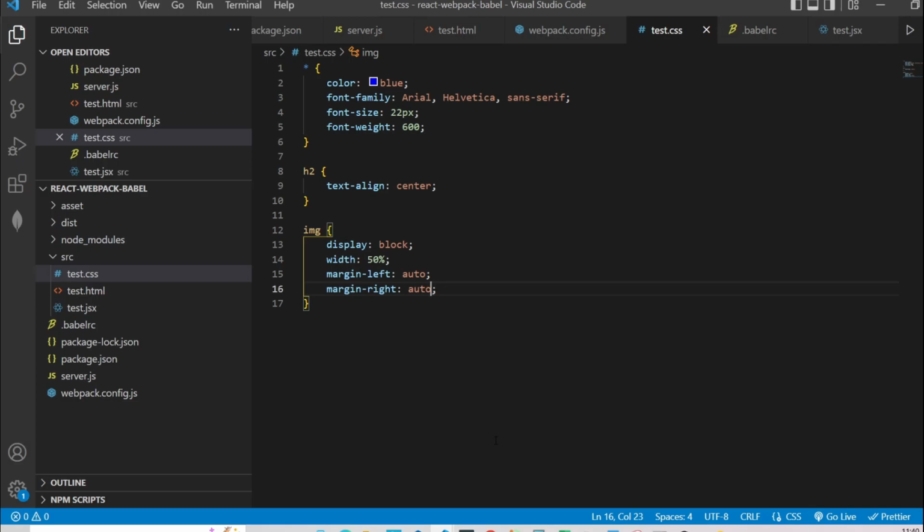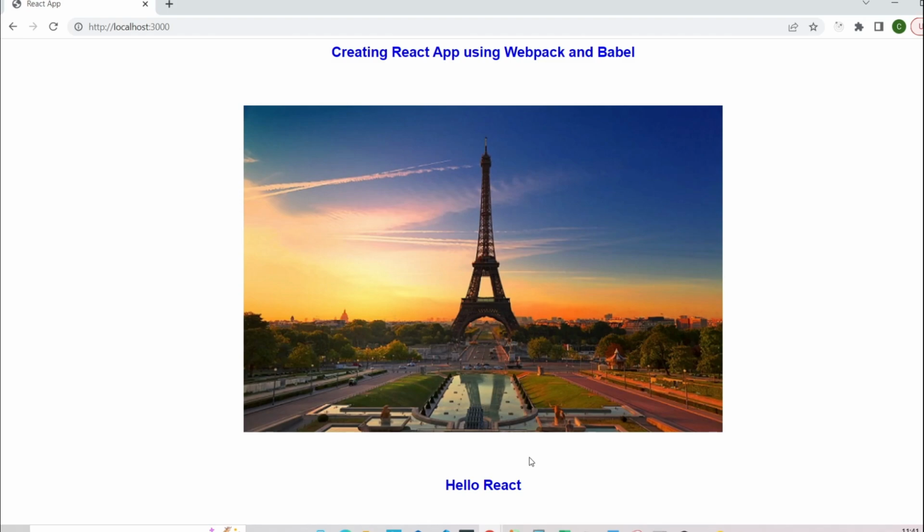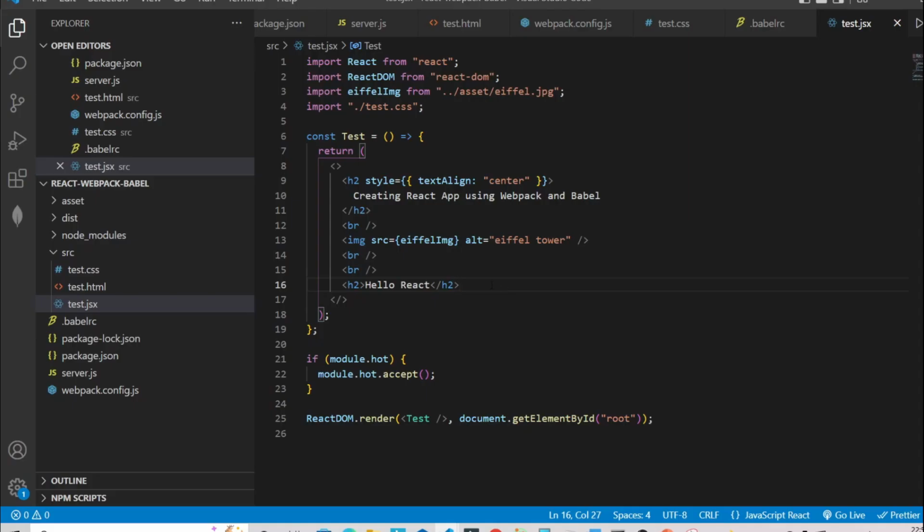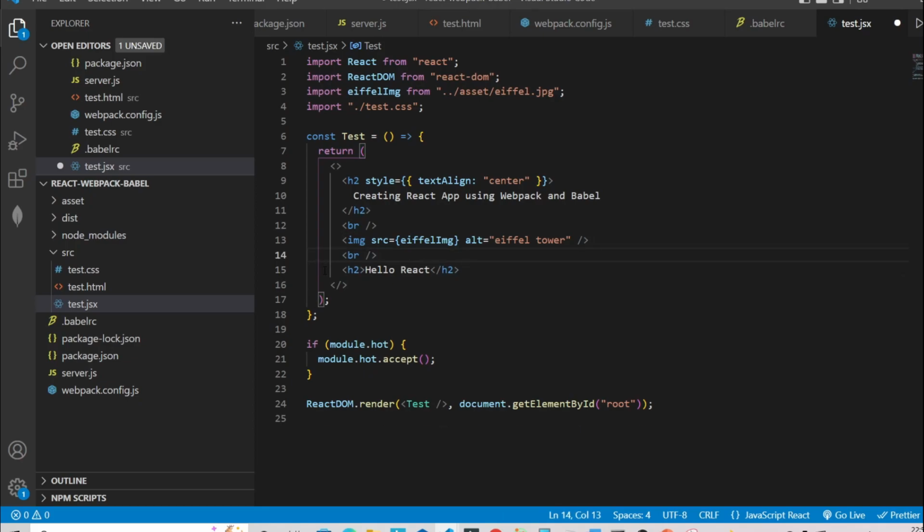Let's go into the browser. So now you can see that we got our image in the middle, and we also have to test one more thing. Now let's modify our React component file as well in order to see whether the changes are getting reflected in our browser or not. So let's go into VS Code. I'm going to remove the first break from here, and I'm going to remove the break from here as well.